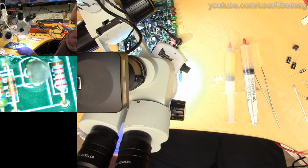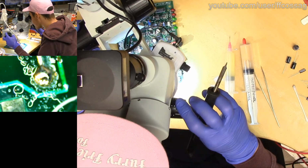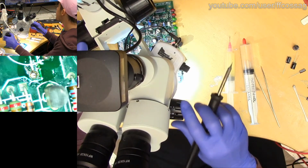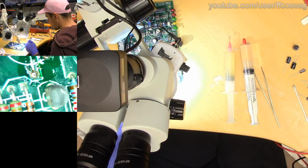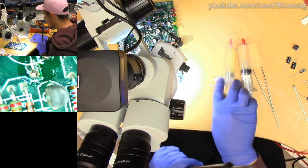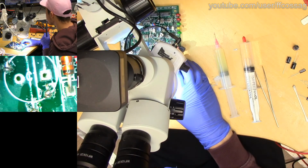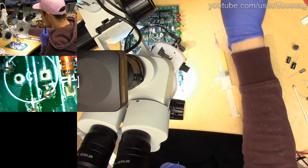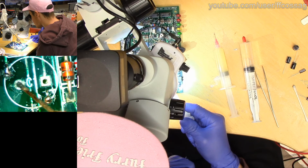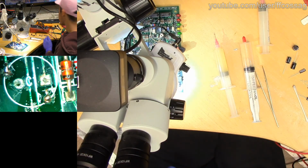I think that's okay as well. Yes. That's fine. I think we can put a new cap on there. And let's just tin the actual capacitor holes there, and just to freshen them up a bit. I'm just going to put some solder on them and suck it off.